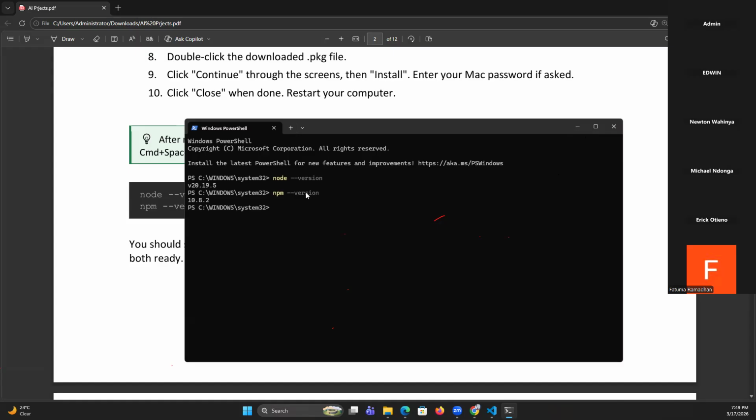But if you already have these two, then you are like 70% done, because after you've done your extraction, you just need to run the application. You can even try it after the session if it takes time. Anyone else? So apart from Fatuma, we also have Newton.